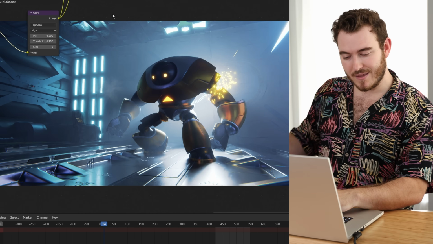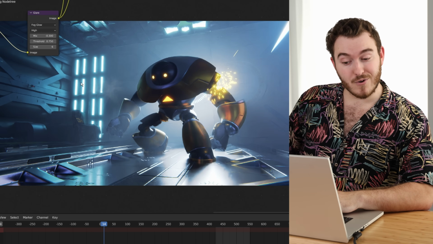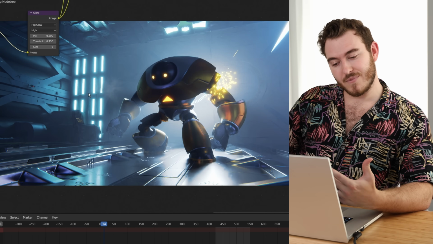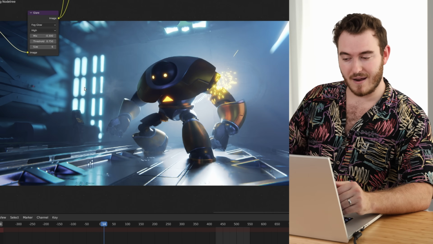So hopefully you can see that with and without the blur and all that stuff I did there, the background's really in focus without the blur, and when I turn it on, the background goes a little bit more out of focus. There's a little bit of that in the foreground, but it's not as strong up close to the camera as it is back there.